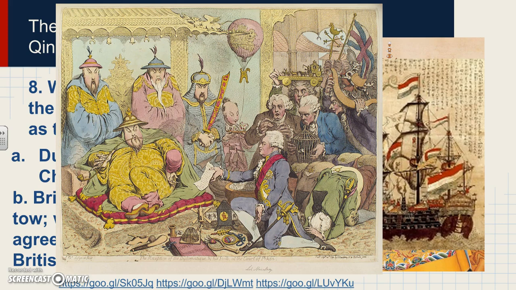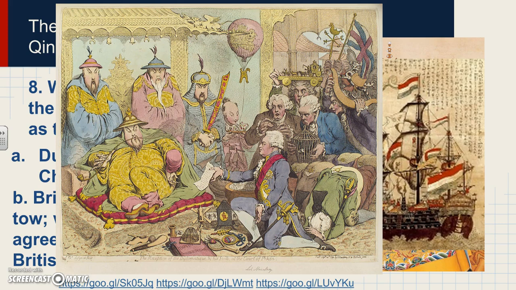And here you have Lord Macartney, the guy who went to China to try to trade with the Chinese. He's got lots of different European products. He's offering Qianlong the letter from his own King George III. But the Chinese flat out reject the British. They say, no, we don't want your goods. We don't need your goods. Our stuff is superior. We want your money.